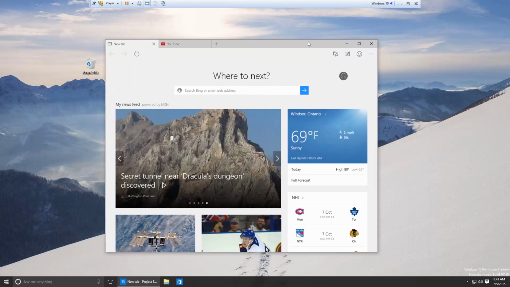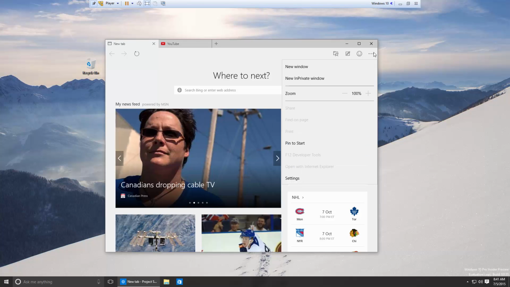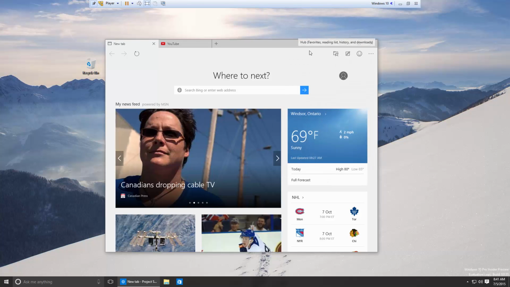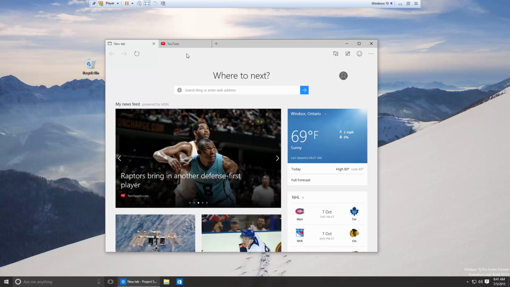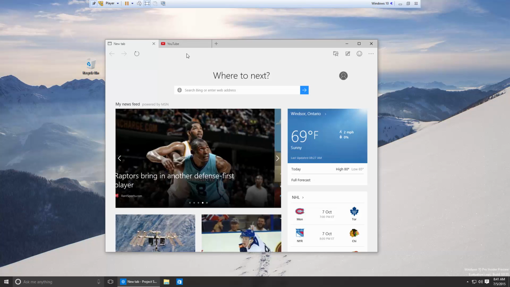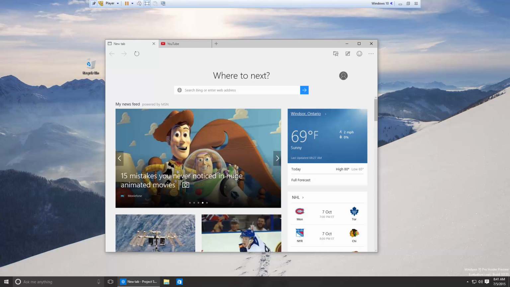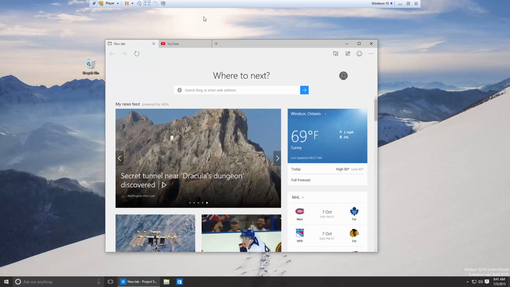And the nice thing is it blends in with the rest of Windows 8, or Windows 10, sorry. Now Cortana will be integrated with this browser as well, so that you can get suggestions, etc. right from the browser, which is pretty neat. Like I said, once the full version comes out, I'm going to dedicate a whole video to this Project Spartan or Edge, and I'll give you guys a full opinion about it then.